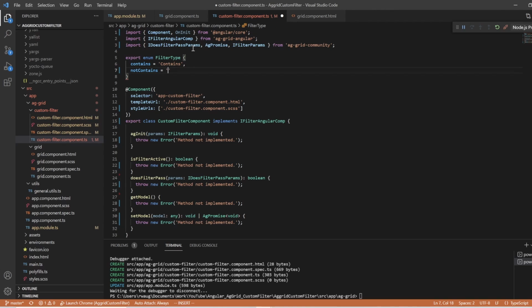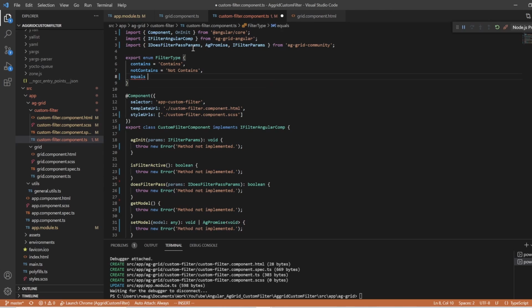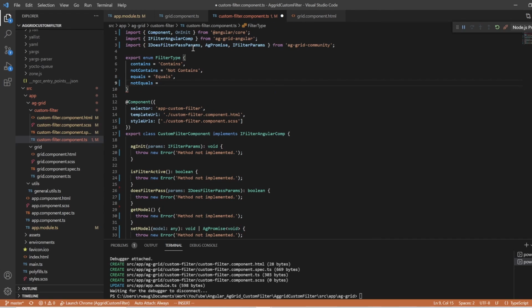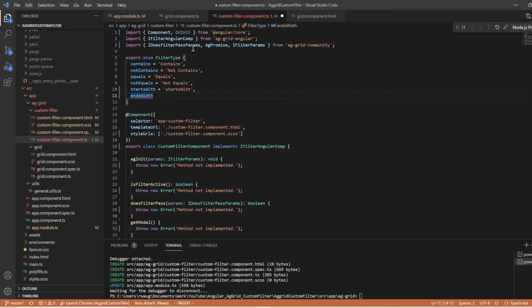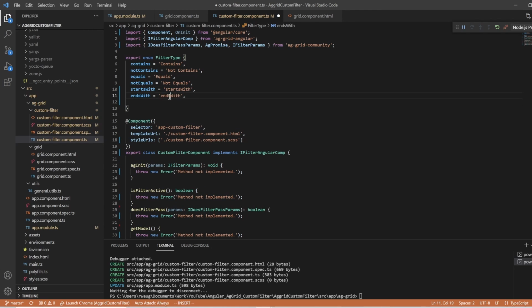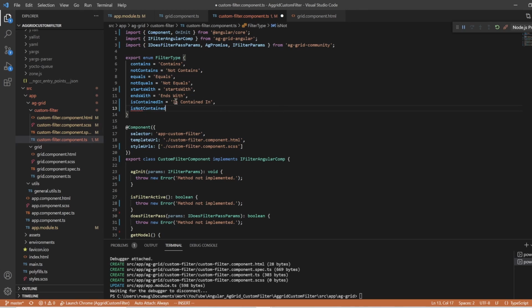I'll speed through this in the video just so you don't have to watch it all. Okay, so now we have an enum containing the filter types that we are expecting to implement.